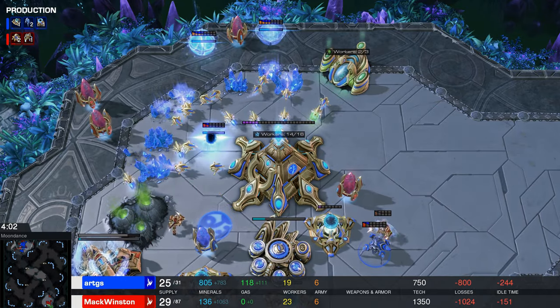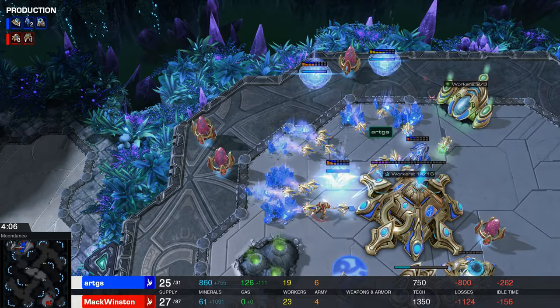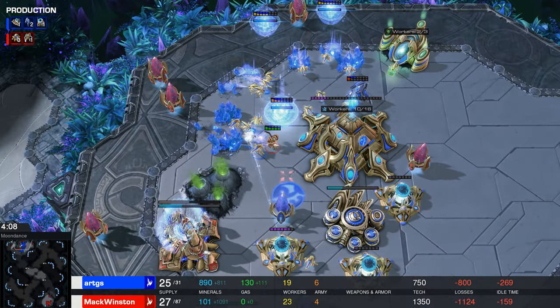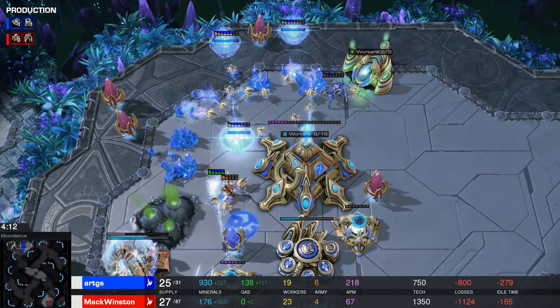And meanwhile, back home, Mac has 22 workers on minerals and nobody on gas at all. More cannons coming up. Zealot in here trying to fight with probes, but there are three shield batteries now.